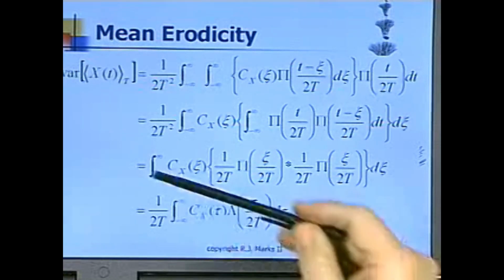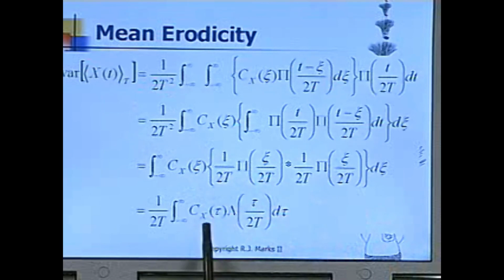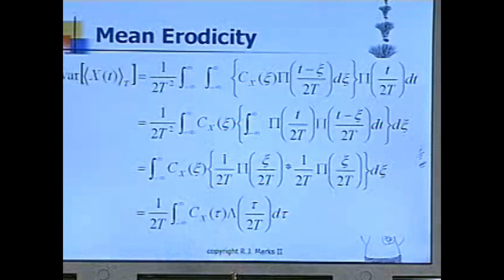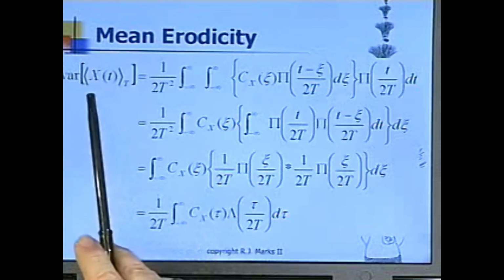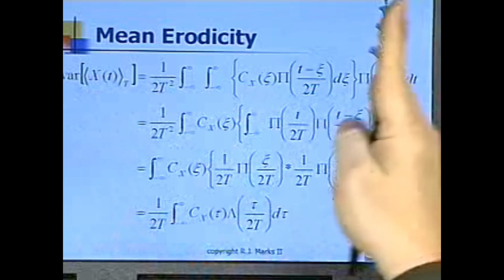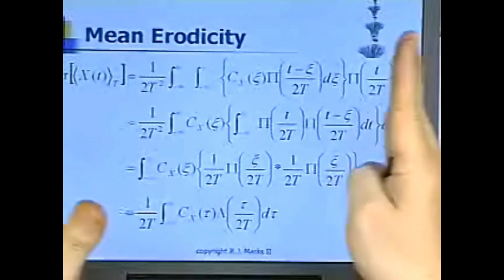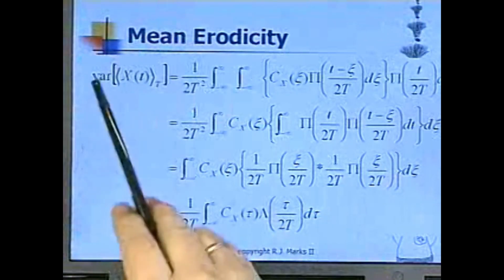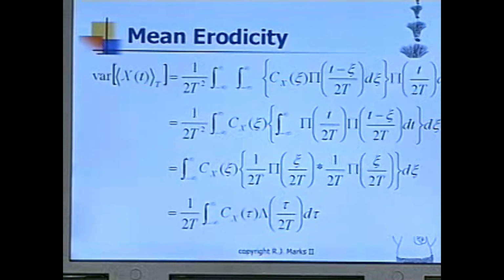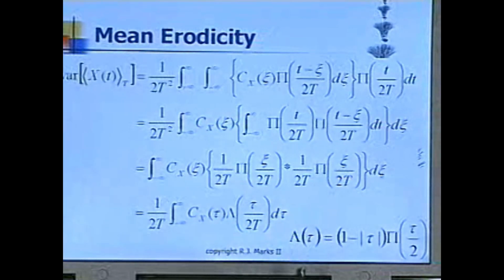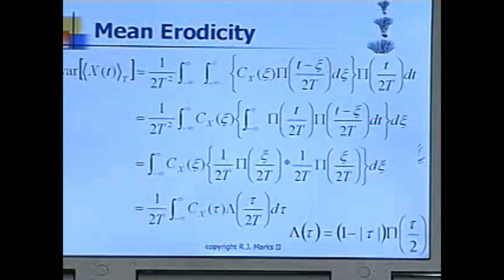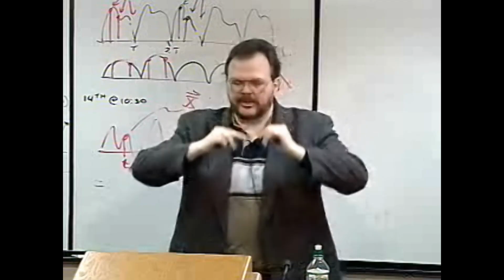And this is the actual expression we want, because if this expression goes to 0 as t goes to infinity, then we're mean ergodic. If this expression goes to 0, because this is the variance, it's a little off screen here. Can we go ahead and move this over? No, the other way. Okay, good. The variance is equal to this expression. Can we go back the other way? I'm sorry. Okay, this is the definition of the triangle function. And a triangle function is just a rectangle convolved with a rectangle. It's a little pyramid.